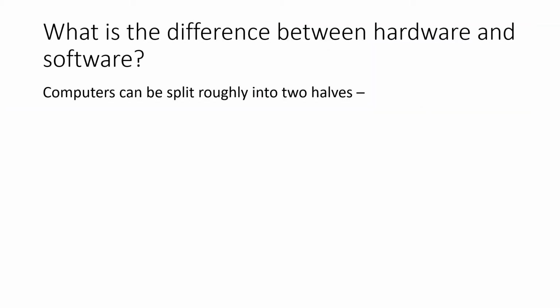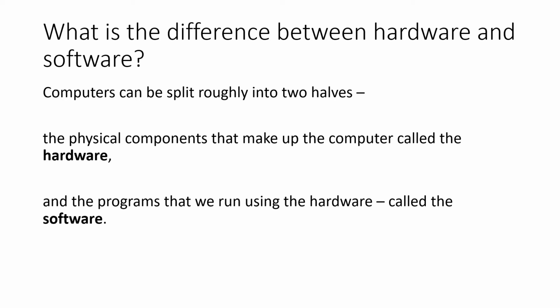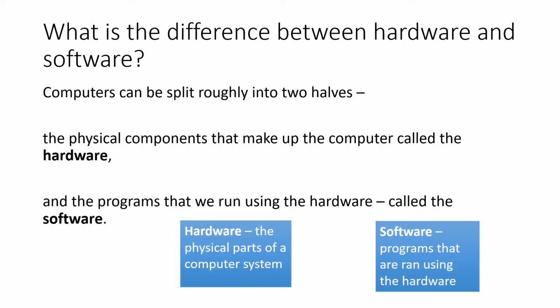Before we talk about operating systems, let's talk about the difference between hardware and software. Hardware, you can physically touch. It's the components that make up the computer system. The programs that run on the hardware or that control the hardware is software. That's the idea of things that's called behind the glass, behind the screen, things you can't touch. So hardware, physical parts of the computer system, and software, the programs that use the hardware.